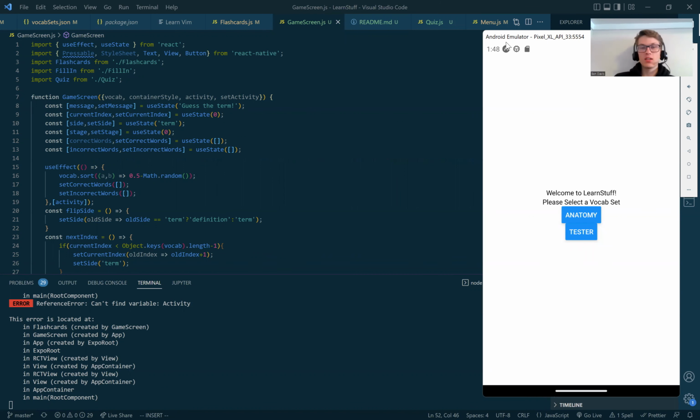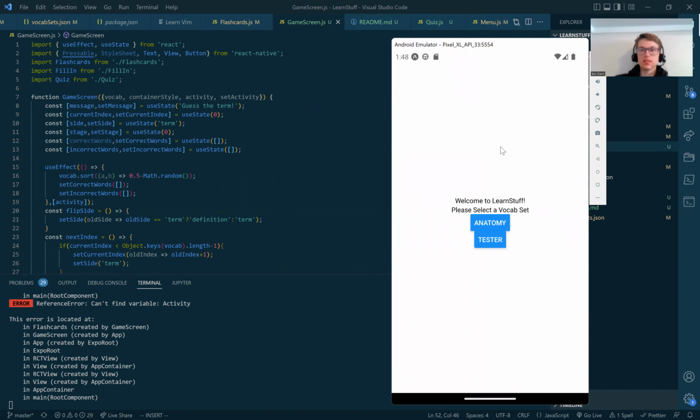So to start off, this is the opening screen of the app, and it gives you a few options of different vocab sets. In the future, there will be ways to enter in your own vocab sets, but for now, there are only predetermined ones. So we'll go with the anatomy set of vocab here. And so as you can see, this opens to a menu screen with several different options of activities. And we'll look through the code of this later.